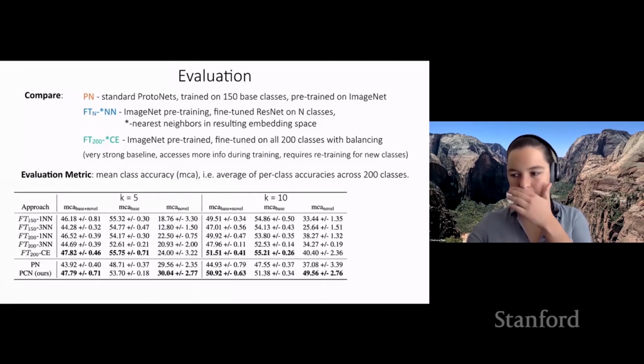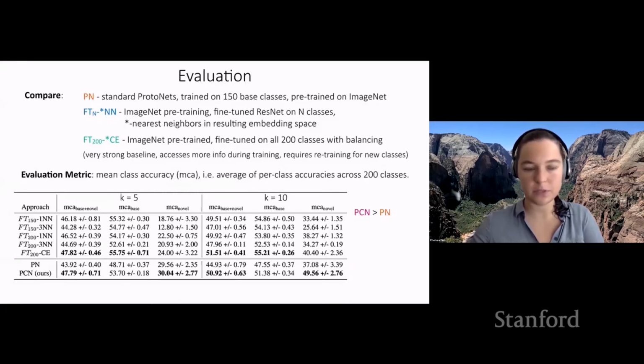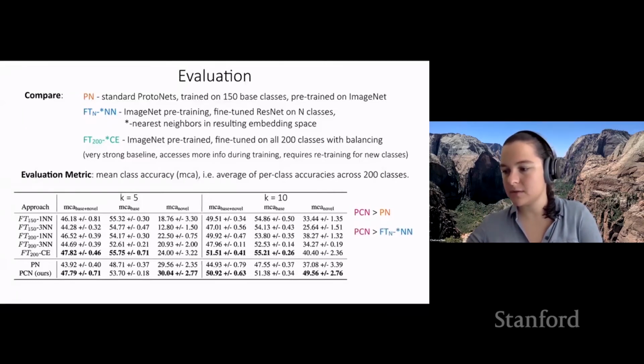Okay, so to finish up this case study, these are what the results look like. The first thing to note is that their method, which incorporates the unlabeled data and also has multiple prototypes per class, is able to do significantly better than just vanilla prototypical networks, which is nice. It does better across both the base classes as well as the novel classes that are held out. Second, on the novel classes, PCN is able to significantly outperform fine-tuning and then doing nearest neighbors on the fine-tuned embedding. For the base classes, it does slightly worse, although in terms of the overall accuracy on both base and novel, it's able to do better than this fine-tuning nearest neighbors approach.